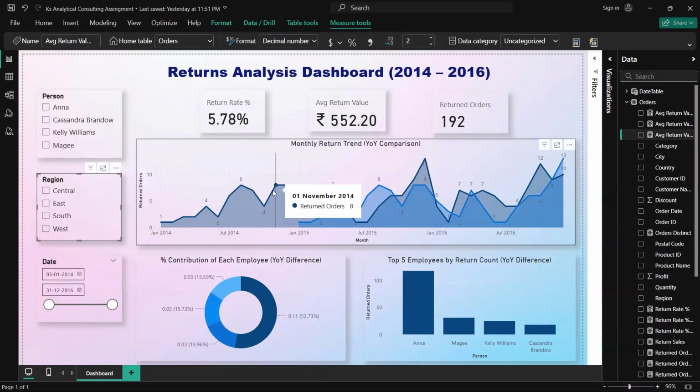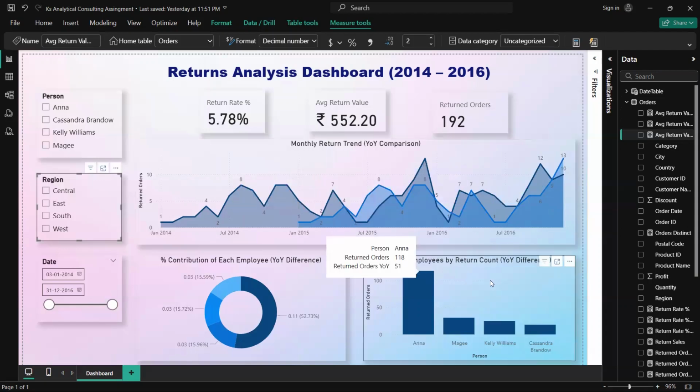For example, you can see that returns steadily rose during the second half of 2016 compared to 2015, suggesting either a seasonal pattern or a product-related issue. So it's related to that.